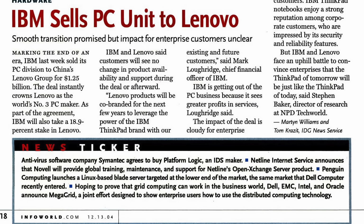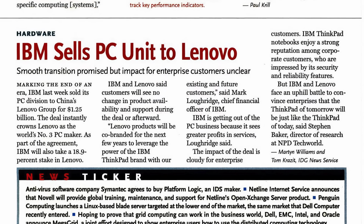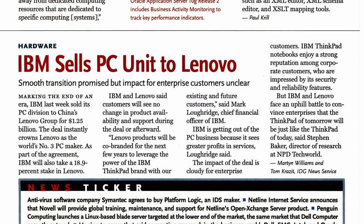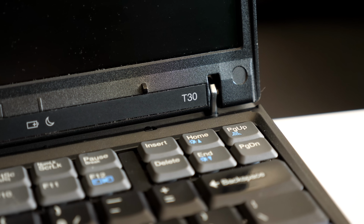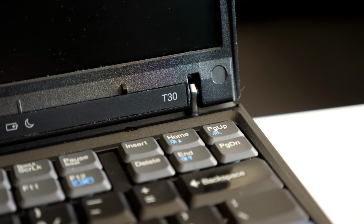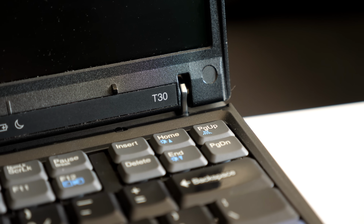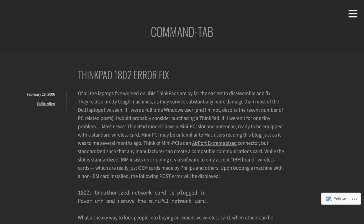It's an unfortunate practice that continues in ThinkPads to this day, and some believe it started when Lenovo bought IBM's consumer hardware division. But that acquisition didn't happen until late 2004, so its presence in the T30 can only be blamed on IBM. Thankfully, there is a workaround.